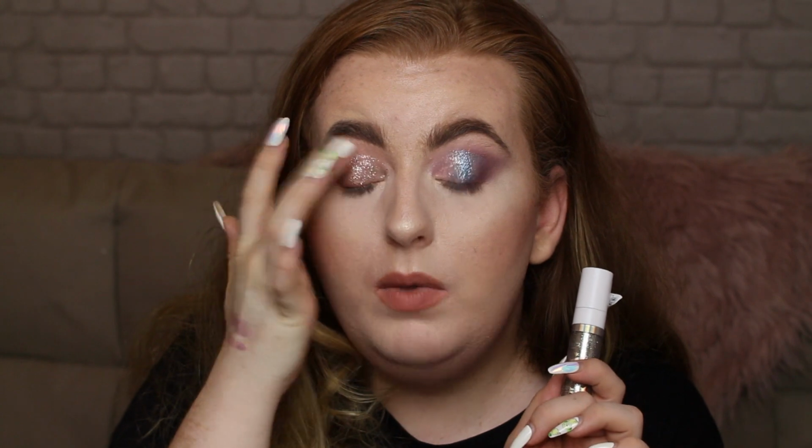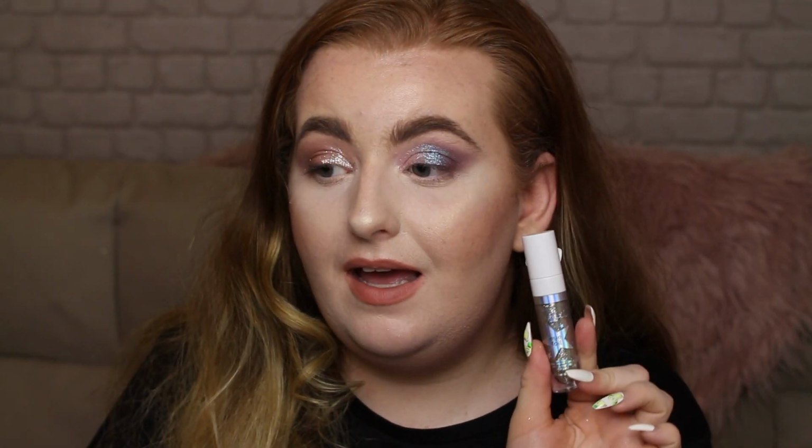And finally, one that I'm really not gonna use again. It's kind of left a funny feeling on my lid. Like my lid feels kind of warm even though it's dried, and I don't like that. This is the shade Deny, and yeah, it's just got a really crap base to it. Maybe if it had a silver base it would look better, but it's literally just a glitter top coat. I personally prefer the Barry M glitter bomb, but you get so much more glitter payoff just because they've got a base color to it.